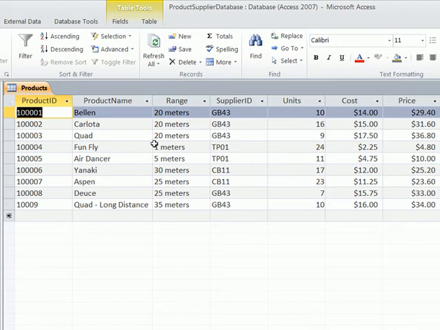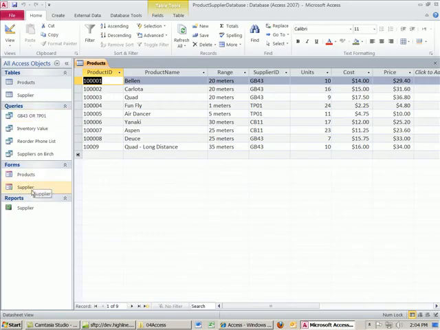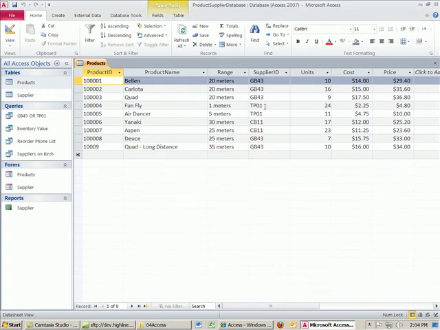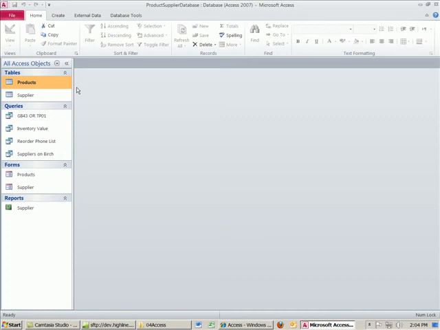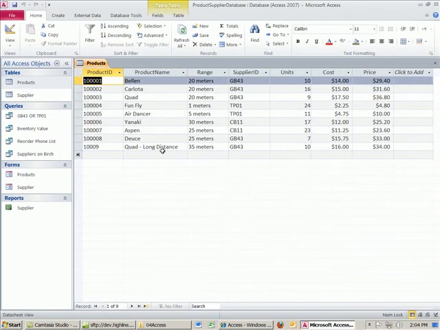Now, let's look at changing the structure. If I change the structure of the object, that's table, query, forms, or reports. If you change the structure, and we'll see how to change that structure and create objects from scratch later. Now, when I close it, it'll be polite. It'll say, you forgot to save. I'm going to X out of this. You can also Ctrl S at any time. Now, I Ctrl S. So when I close this, it's no problem. But again, if you're changing the structure of the object or creating it from scratch, you have to save.